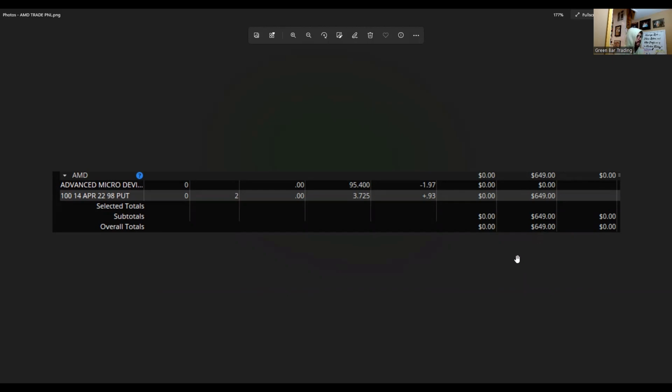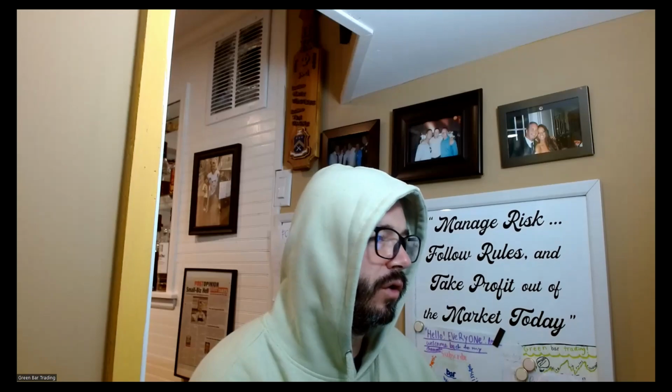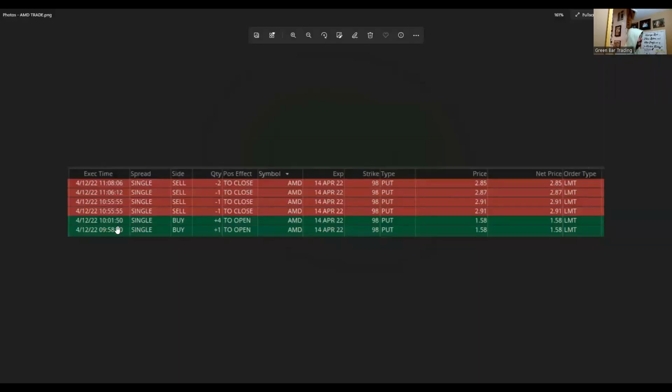$650. And this trade for $650 was very quick. This is where I entered, so at around 10 a.m., and I'll show you on the charts exactly why I entered at that time. So we have 10 a.m., 10:02, where I bought 5 put contracts. I got in at 1.58, you can see right here, and then started to scale out about an hour later, just under an hour, and scaled out at 2.90, 2.87, and 2.85.